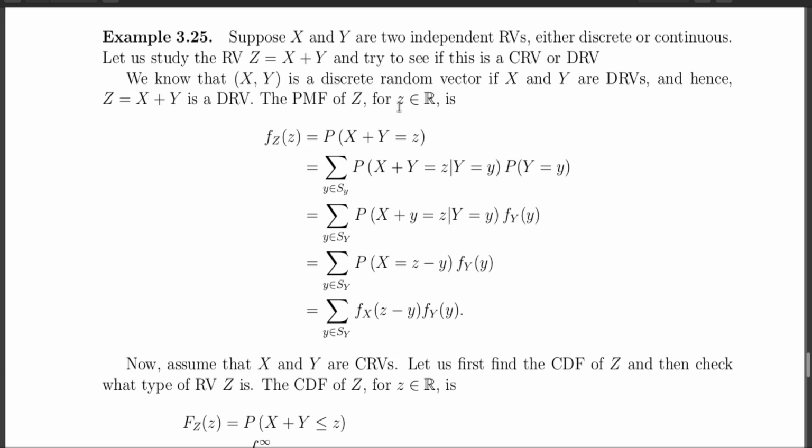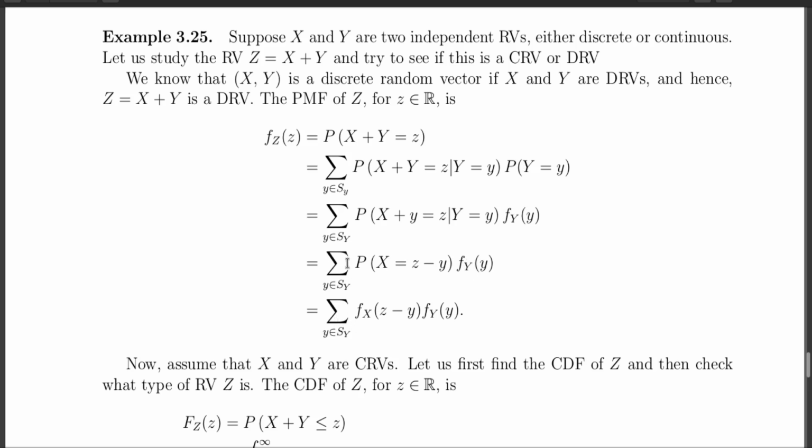And I can find the probability mass function of z very easily, because the probability mass function of z is basically the probability that x plus y equals z. I do the conditioning with respect to y. You can do the conditioning with respect to x; the final expression will be a little different, but you can get almost the same thing. Here I start with conditioning with respect to y. Then, the standard thing we did, y is replaced by small y. The first part turns out to be the probability that x equals z minus y, because x and y are independent, and then the probability mass function of y.